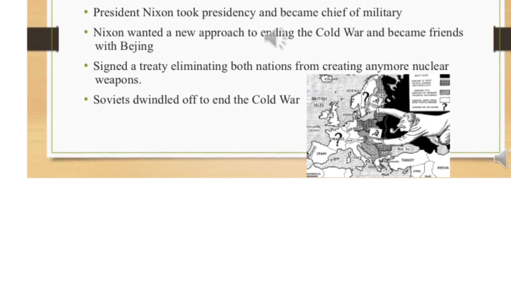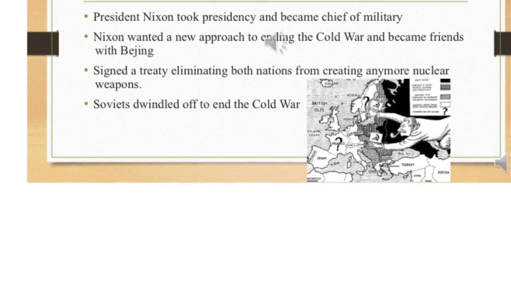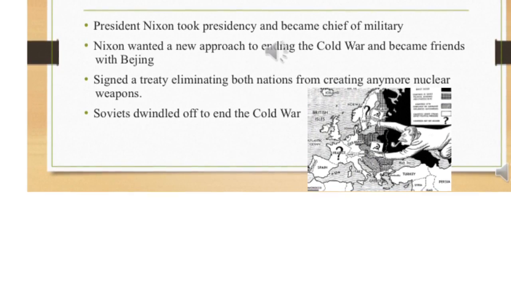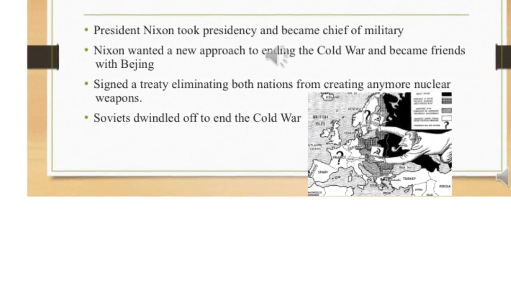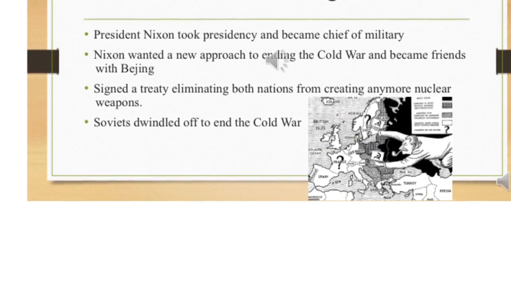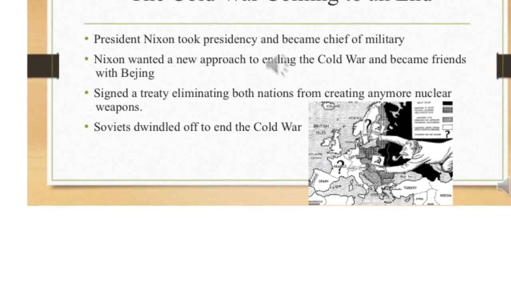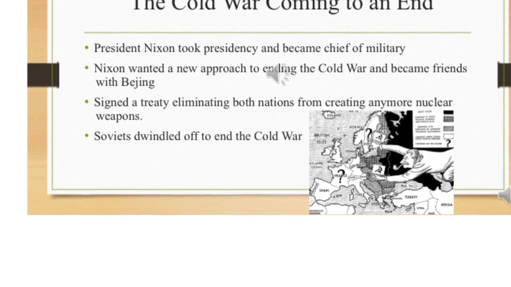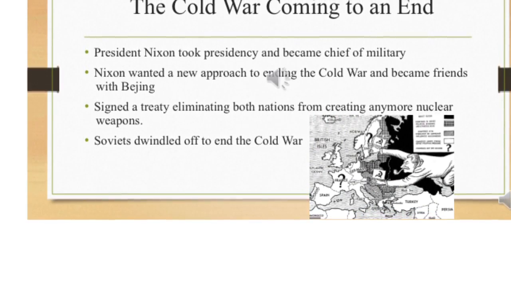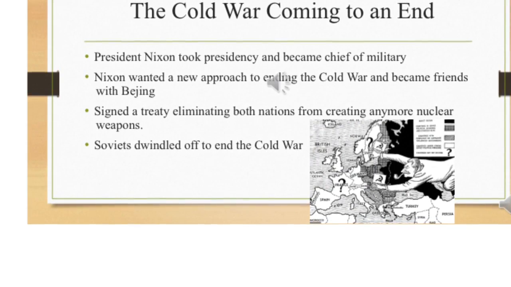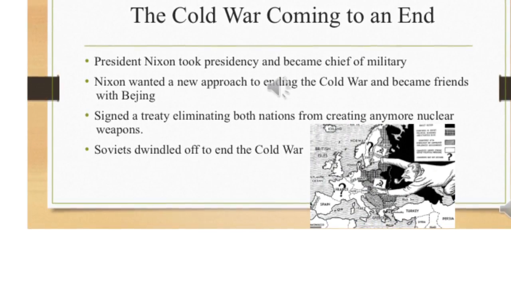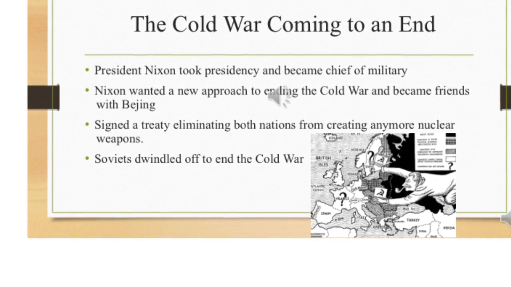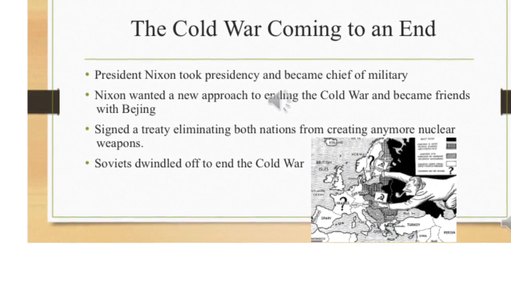The Cold War coming to an end. President Nixon took power and immediately knew we were in desperate need of a new and alternate approach to this war. The United States began to create a relationship with communist Beijing after a trip there in 1972. Eventually, we adopted the Strategic Arms Limitation Treaty that prevented both nations from creating any more nuclear powers. This would technically protect both citizens in an effort of having no nuclear outbreak.